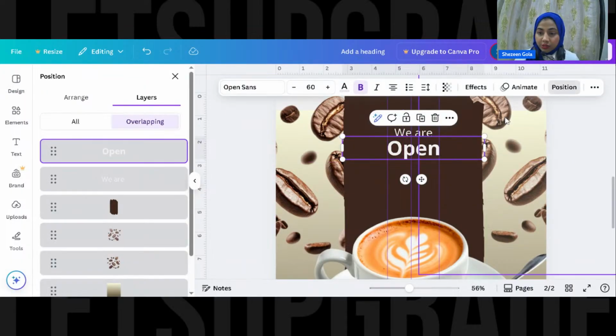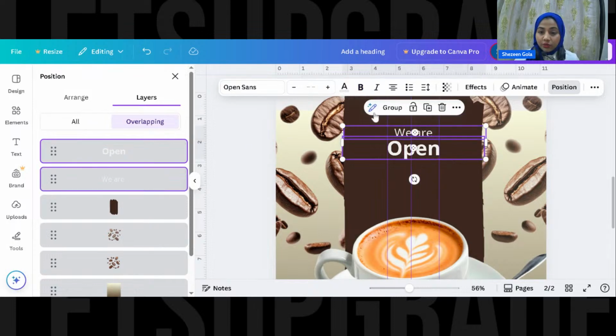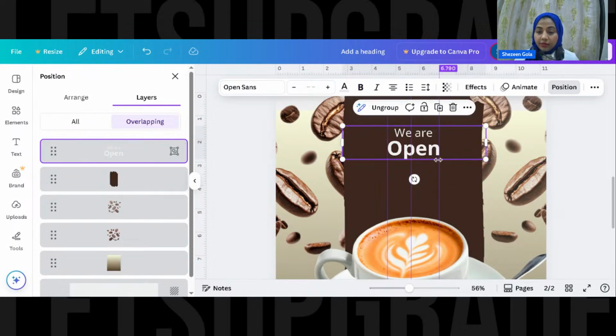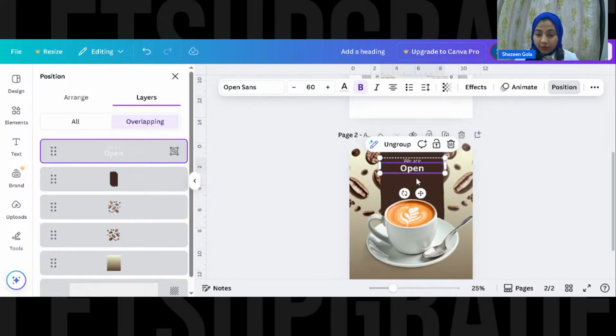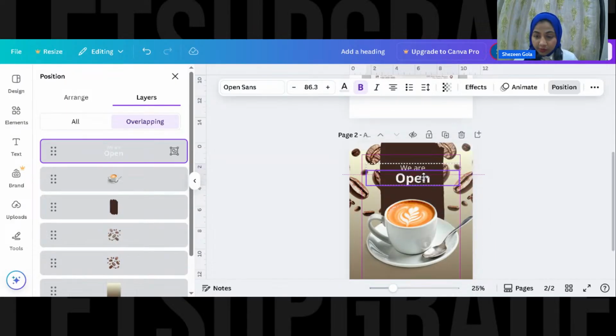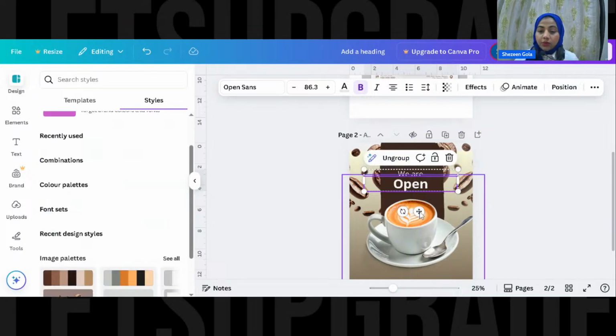Let's go in positions, select this and group it. And to remove your rulers, you can just take it here and remove it. You can zoom this out, and press control and make it bigger. We are open. And I just got an idea, we can upload a steam.